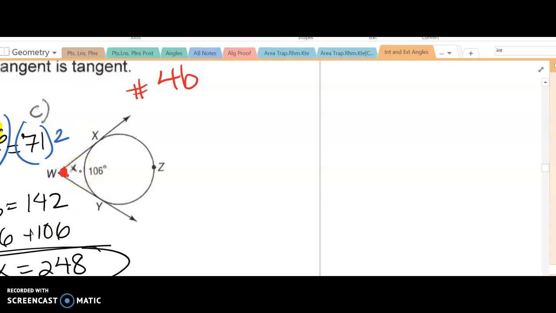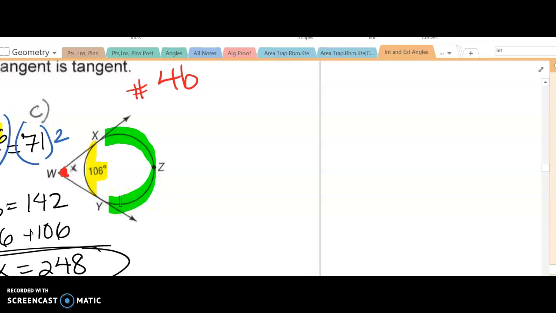Okay, and so the two arcs that we have involved are the 106, that's in between, and then you have the rest of the circle. That whole thing is the other arc that is in between those two tangent lines. So what's confusing about this particular problem is we don't know two things. We don't know the 106, nor do we know x to the z to the y there in green.